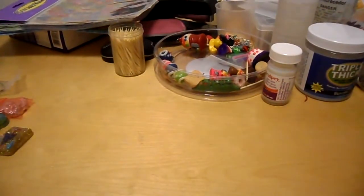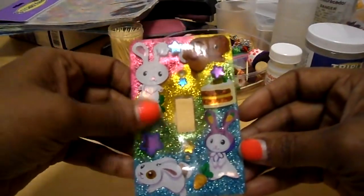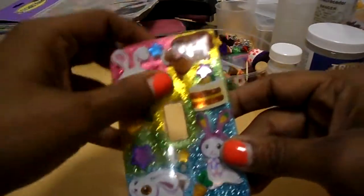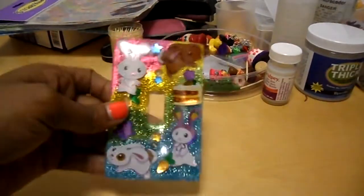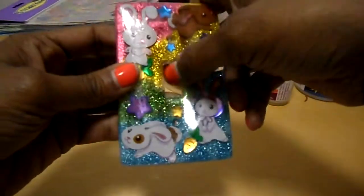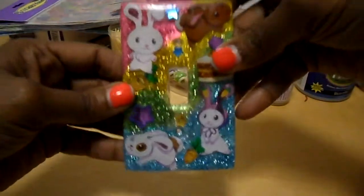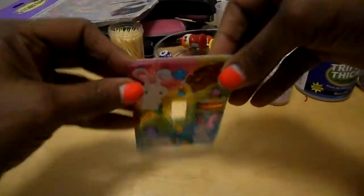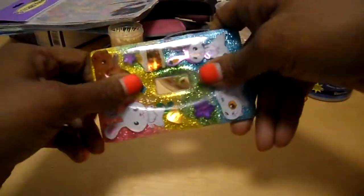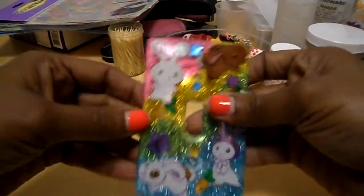Here are some of the pieces I did with the resin. This was the light switch — it came out pretty good. This is a trial and error piece. I haven't sanded this or glazed it. The mold does have a watermark, but once you glaze it you're not going to see it. I used pink, yellow, green, and blue. This piece I had to redo because I made a mistake — when I placed my stickers and glitter in, I totally forgot to lay the last layer on top and popped it out. So these are trial and error.